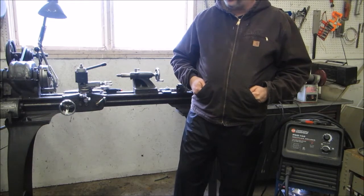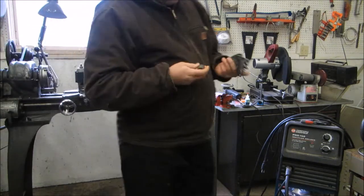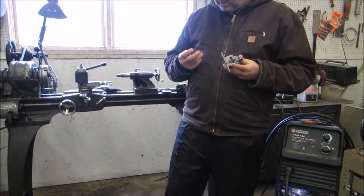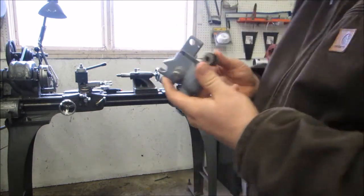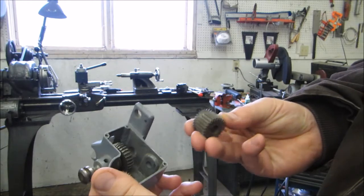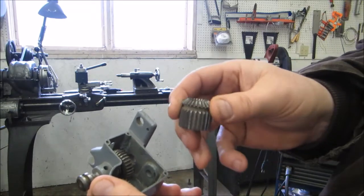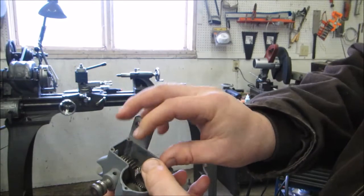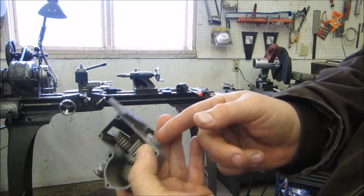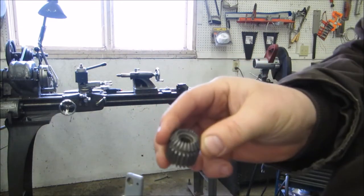What I have going on here today is I'm trying to find all of the pieces for my little Atlas mill, and I have most things, though I've been finding there are gaps. I've gotten parts lists, and hopefully you can see some of that. One of the pieces that I couldn't find was the stud that holds this gear right in here. The stud goes in through this end, and then there is a nut that goes on this end. So that's what I'm going to try to make here today.